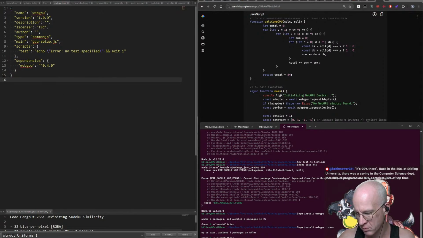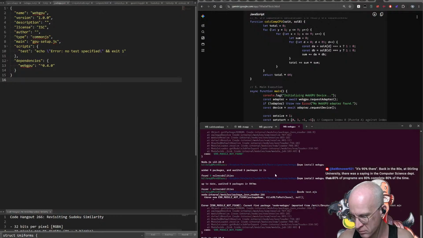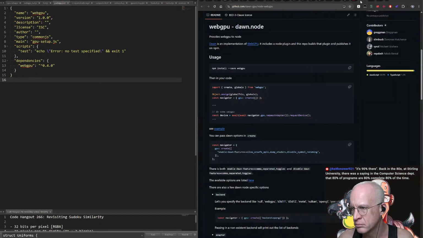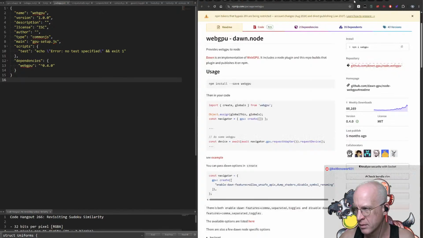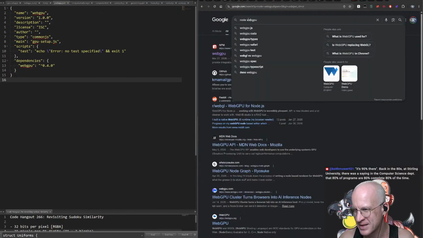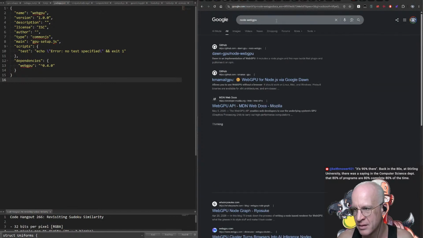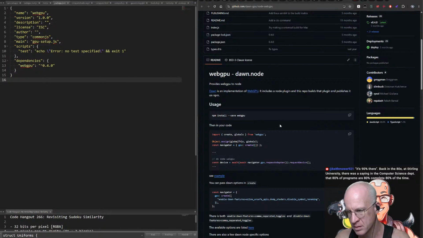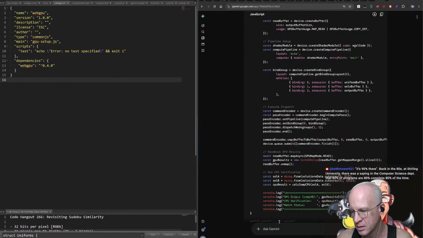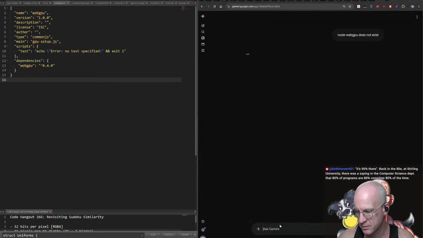Okay. Wait. Node WebGPU doesn't exist? Oh, maybe it does. Node-webgpu does not exist. That's hilarious.